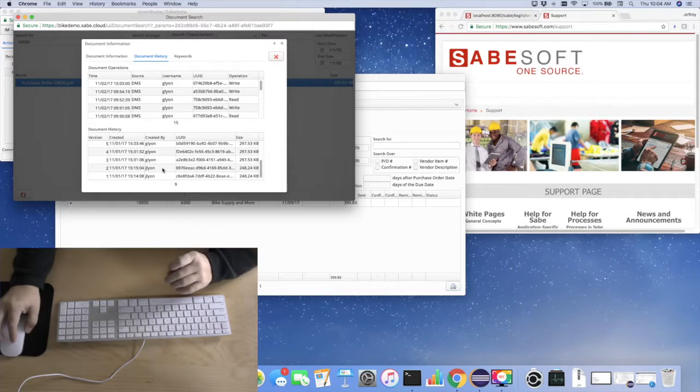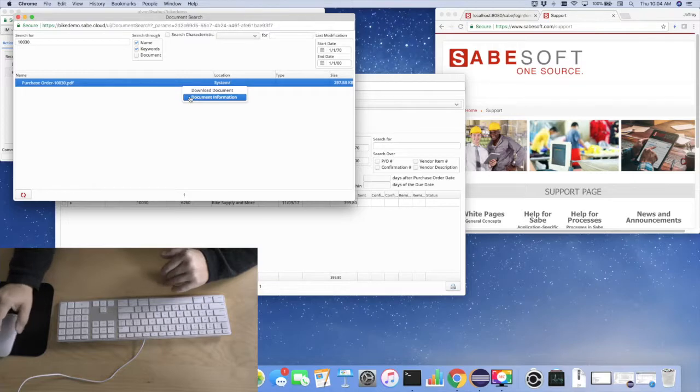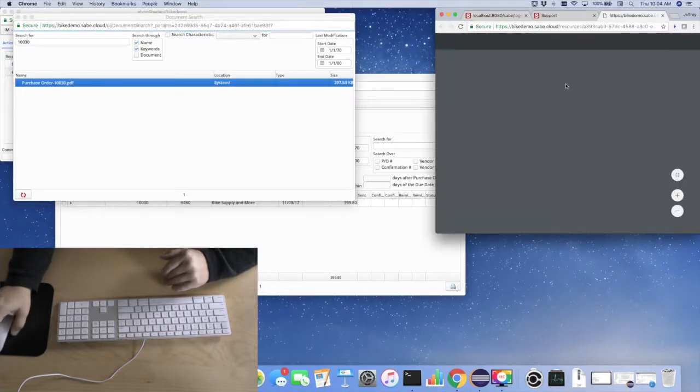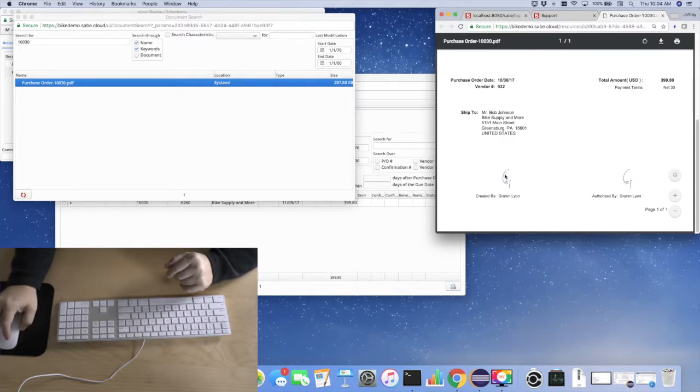Back and forth. So this is the 9th version of the purchase order to have been authorized, and I can see the time and date of the authorization, but moreover, I can see this is the last one that was authorized, and these are the previous versions. I can download that purchase order, and I can see exactly what went to the vendor, or what should have gone to the vendor. This is a person who placed a purchase, and this is a person who authorized a purchase order. In this case, because it's underneath Graham's authorization limit, same person.